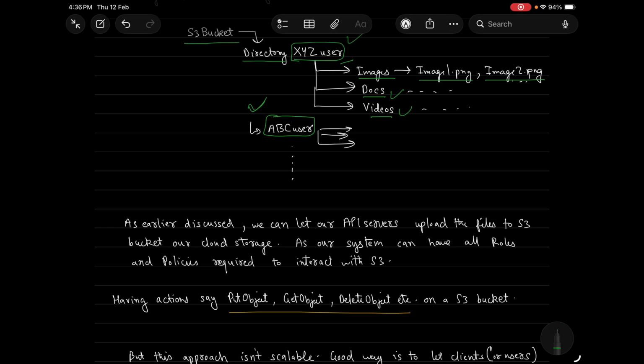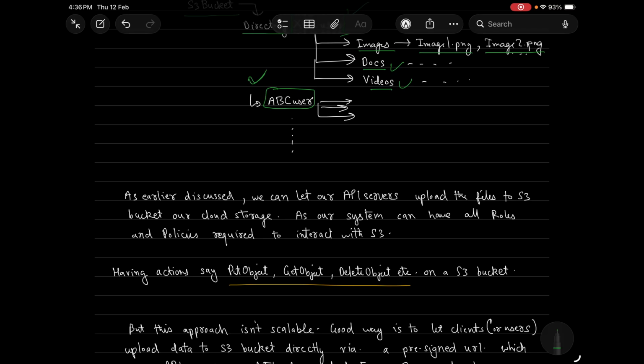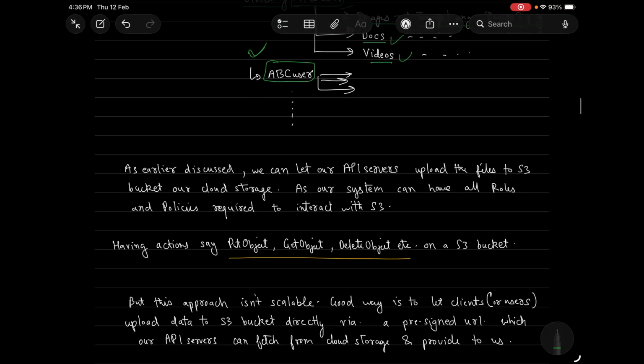As discussed earlier, we can let our API servers upload the files to the S3 bucket, which is our cloud storage in this case, as our system can have all the roles and policies required to interact with S3, such as the put object action, get object action, delete object, and so on, on an S3 bucket.